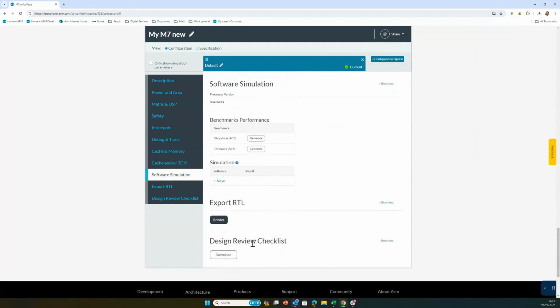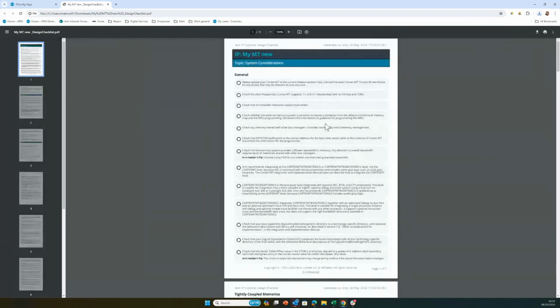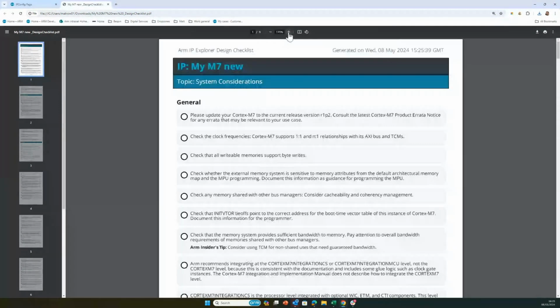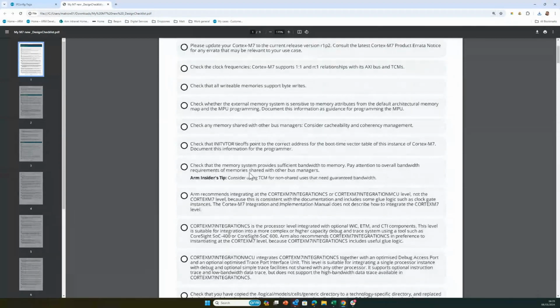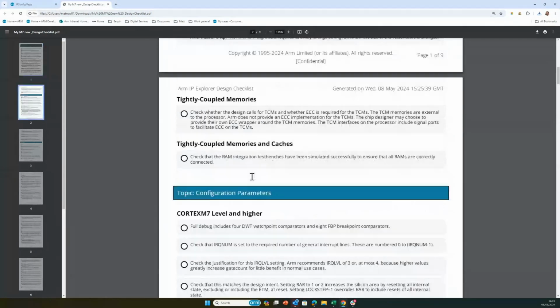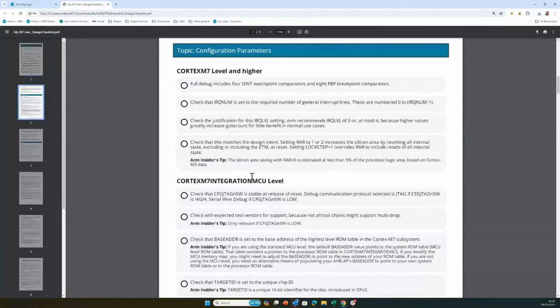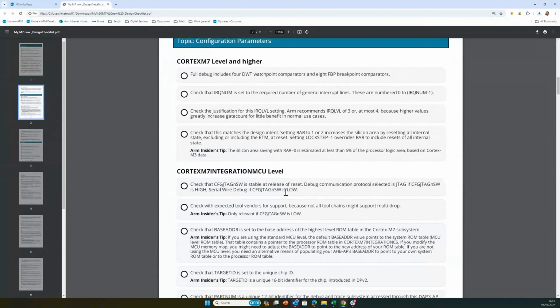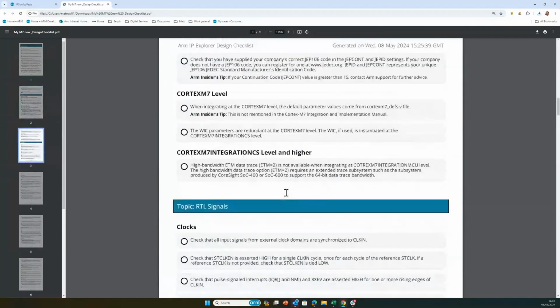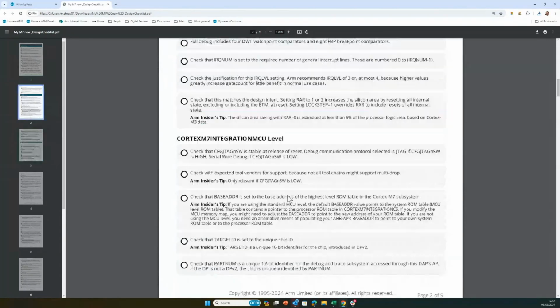What you can then do is download the design checklist based upon this configuration that you've just set here. So this is now a more dynamic, more intelligent version of that same checklist. You can scroll in, you'll see, and all of those if then else statements have disappeared, and now you've got the de facto checks that you want to be doing based upon specifically the configuration that you have chosen. So hopefully that's helpful.